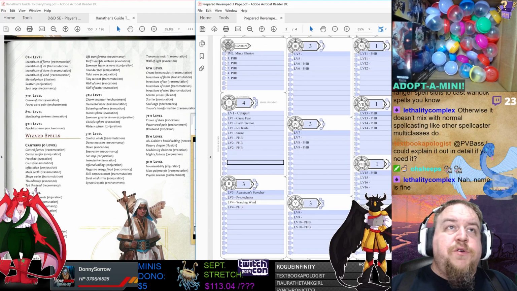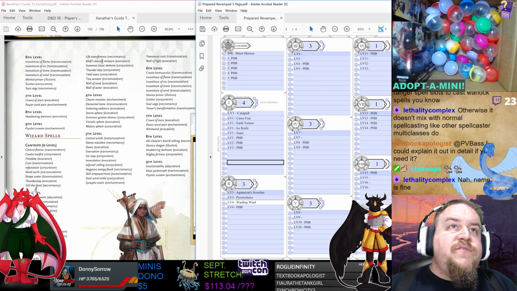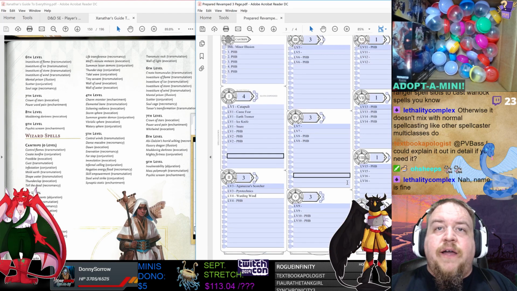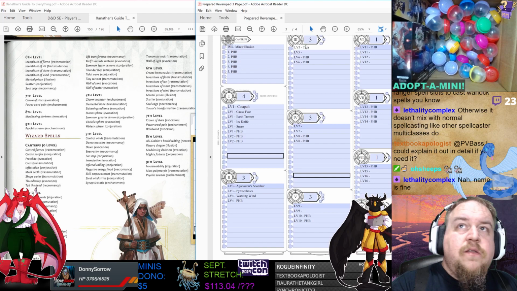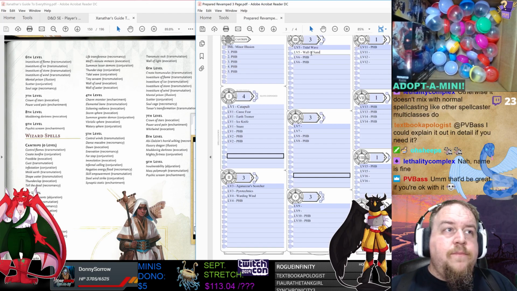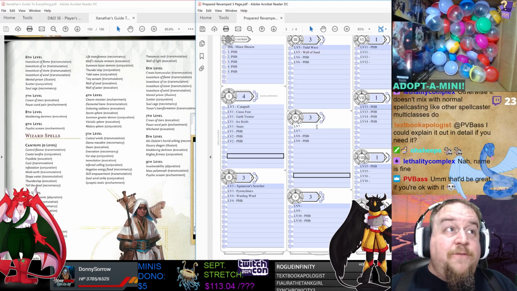Level 3 spells, we need 2 of them. Oh, actually, 1, 2, 3, 4, 5, 6, 7, 8, 9, 10, 11. We have 12. So I need 2d12. 9 and 11. So if that's 12, that's 11. Wall of Sand and Tidal Wave. These are really good battlefield controlling spells. This actually works very well for a soldier.